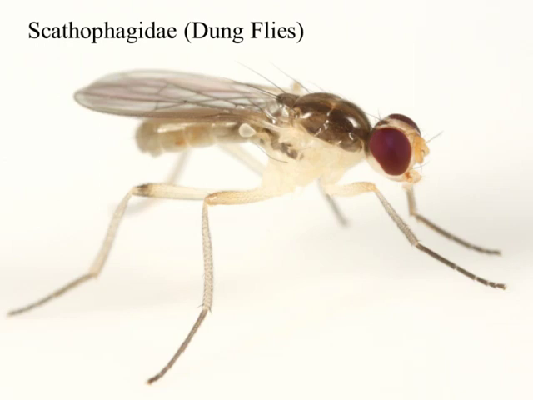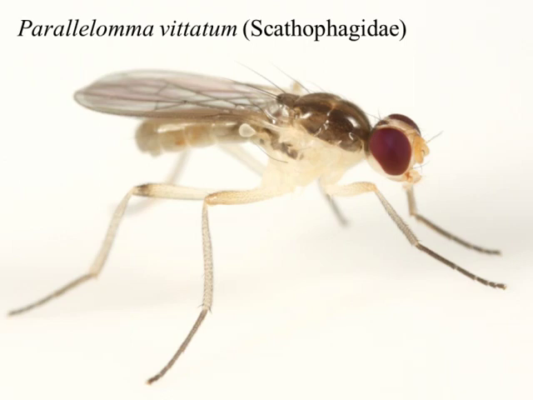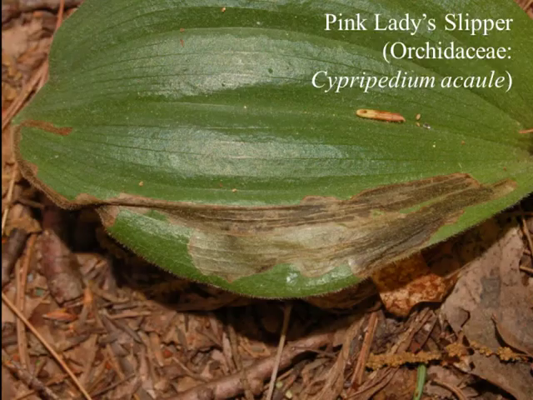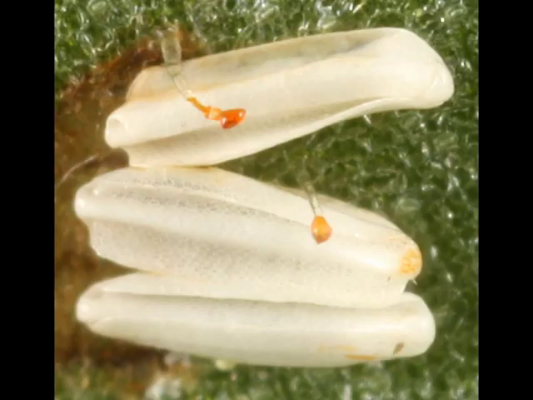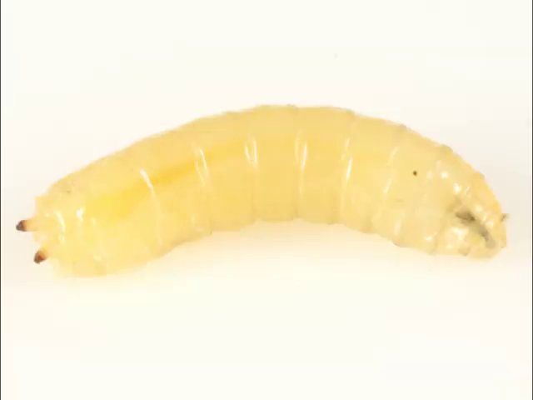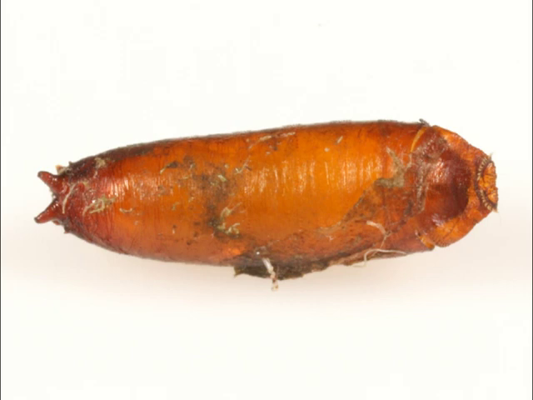Another muscoid family, Scathophagidae, has a few leaf mining species, all of which are associated with monocots. The most common and widespread species is Norellia vittata, which is found in at least 3 different monocot families, including the orchids. And scathophagid eggs are similar to anthomyiid eggs, but have these lateral flanges on them that sometimes curl around the edges of the egg. And the larvae usually burrow into the ground to pupate, but occasionally in vittata, the puparia are inside the leaves.